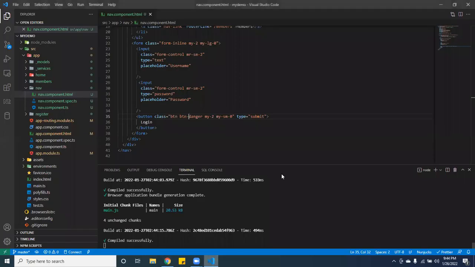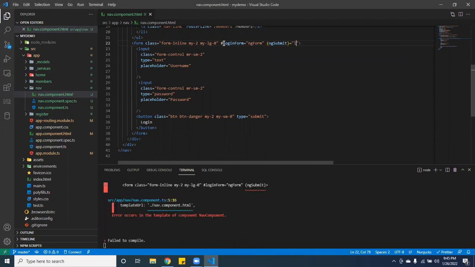All right, so let's do some ngModels here. Let's convert this form to an Angular form. In order to convert that, you've got to go up here, and we're going to have to pass a property, which is going to be called loginForm. And this one, you're going to need the ngForm. And you want to use the ngSubmit. We haven't created that one yet. You're going to pass the login.